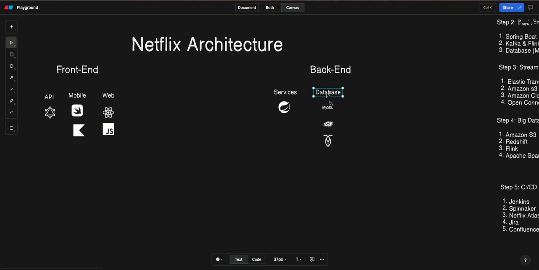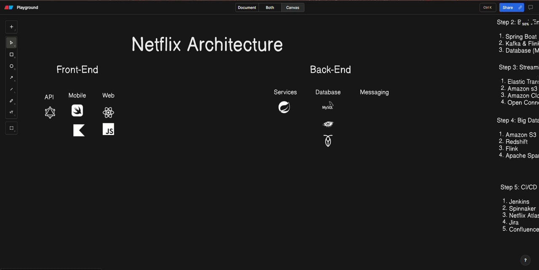And then let's look onto messaging and streaming. Remember, on messaging and streaming, Netflix uses Kafka and Flink.